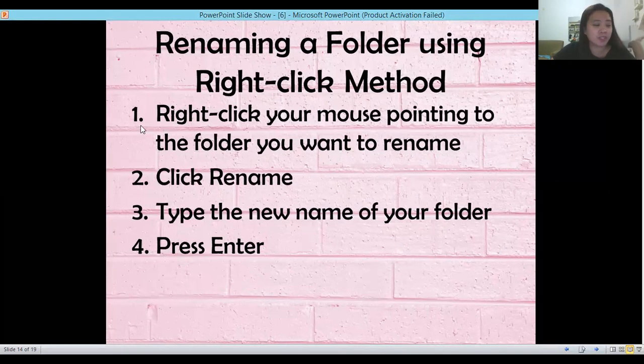Again, the steps are right click your mouse pointing to the folder you want to rename, click rename, type the new name of your folder, then press enter. So let's try it. Ready? Let me share my screen first.